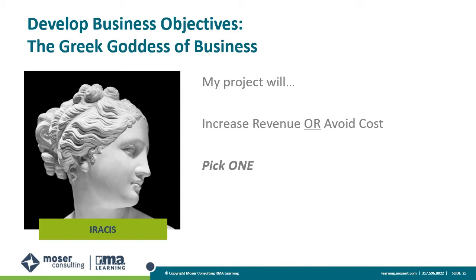You can only pick one, because if you pick more than one, you're actually trying to do 2 or 3 projects at the same time, which will not turn out well. It turns out that we don't have to worry about improved service, and you'll see that I X'd that out. That's redundant because increased revenue and avoid cost will create improved service, so we can drop that out. Your job now as the project manager, figuring out with the project sponsor, is whether this project is primarily going to be about making money, or increasing revenue as we call it, or are we trying to drive cost out of the business? Again, you can only pick one.